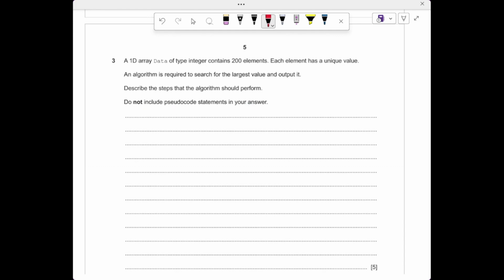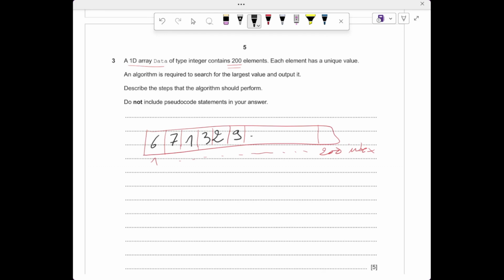Let's understand the problem first. We have a 1D array, 200 elements, this is the first, and this is the index. Inside this array there are 200 unique different values, let's say 6, 7, 1, 3, 2, 9, etc. And we will search for the largest value.